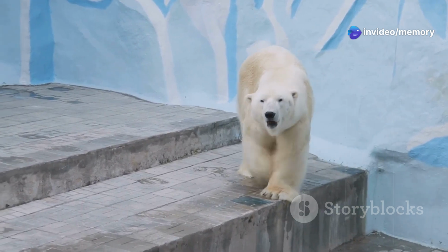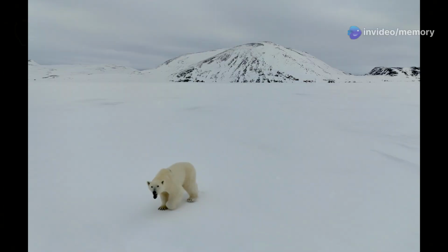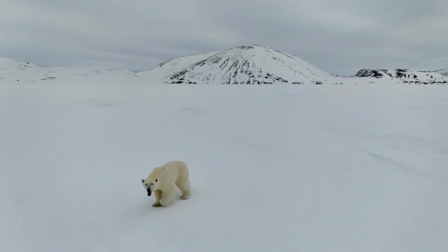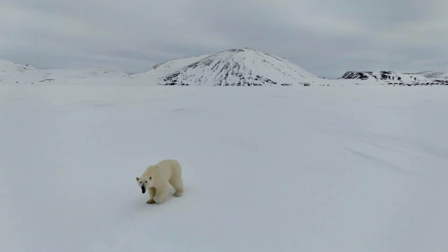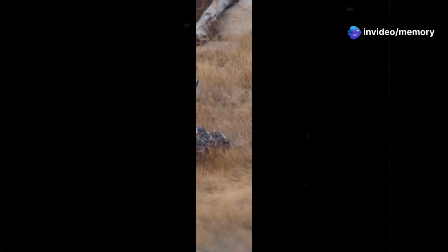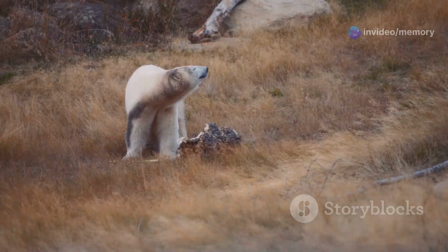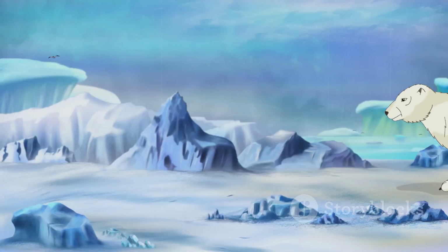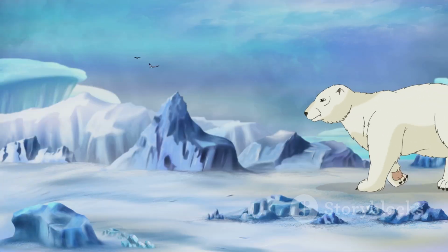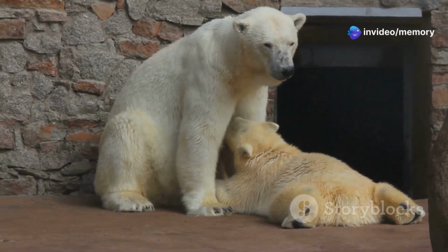Across these vast expanses, the polar bear stands as the top predator. It inhabits the northern and northeastern part of the island along the coast where sea ice forms. A layer of fat and a thick coat insulate it from the icy Arctic temperatures. Its white fur helps it blend in with ice and snow, making it a stealthy hunter. Female polar bears usually give birth to 2 cubs in dens they dig themselves. In their early years, cubs learn from their mother how to survive and hunt.